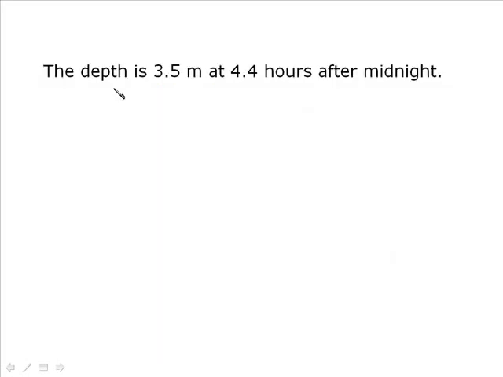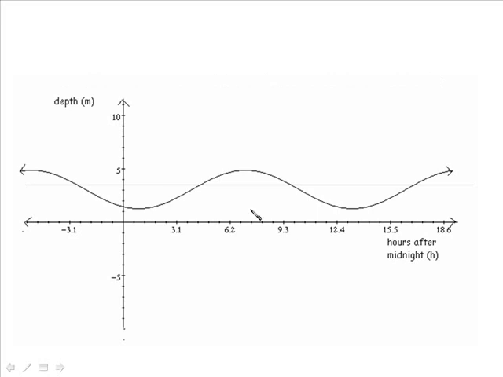And then if you take that to the nearest tenth, we could say that the depth is 3.5 meters at 4.4 hours after midnight. Now, I know that I didn't convert that back into regular time units, which would be like 0.4. You'd have to work that out into a unit of 60. But this is good enough. That's the way most of them are expressed. And there we are. By the appearance of the graph, that certainly seems like it could be right around 4.4. So that's getting close to 4:30 a.m.